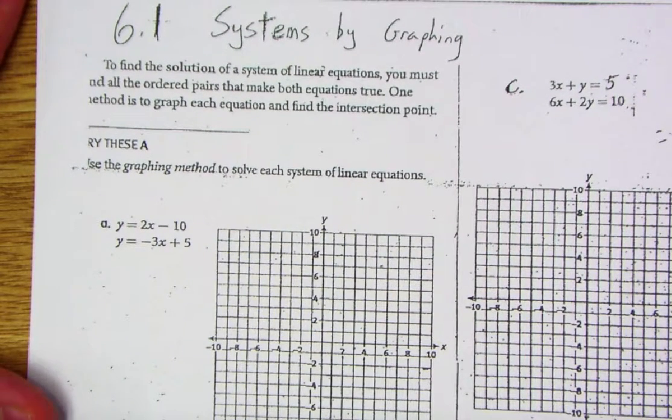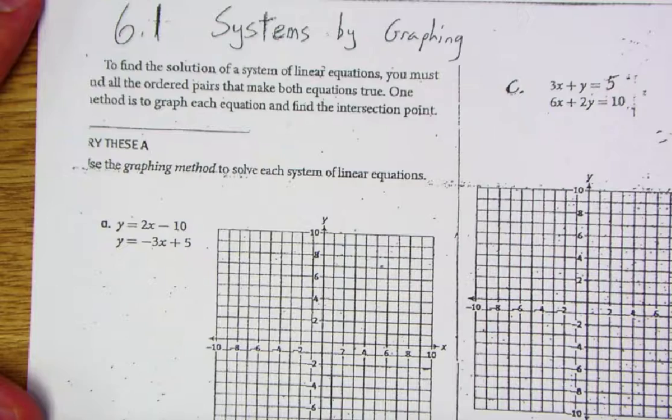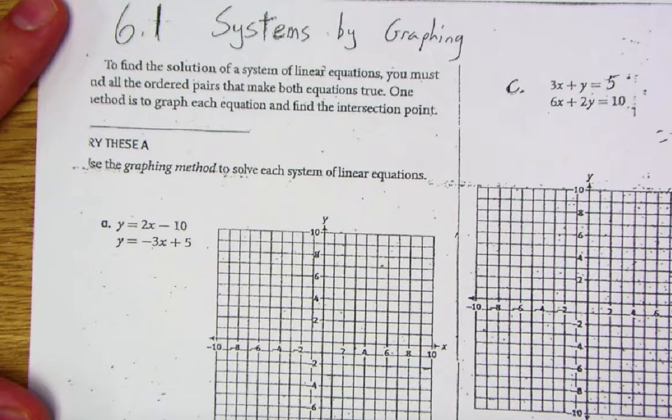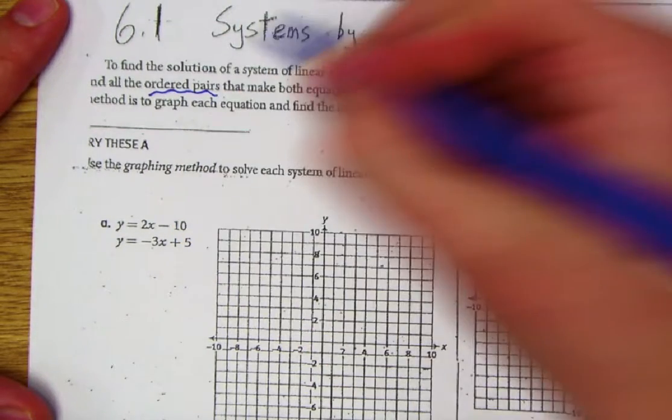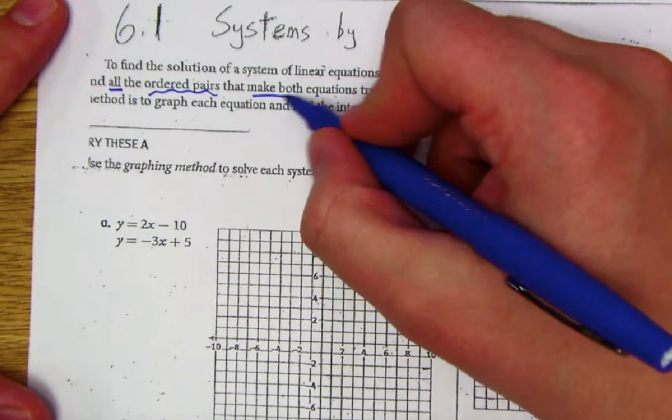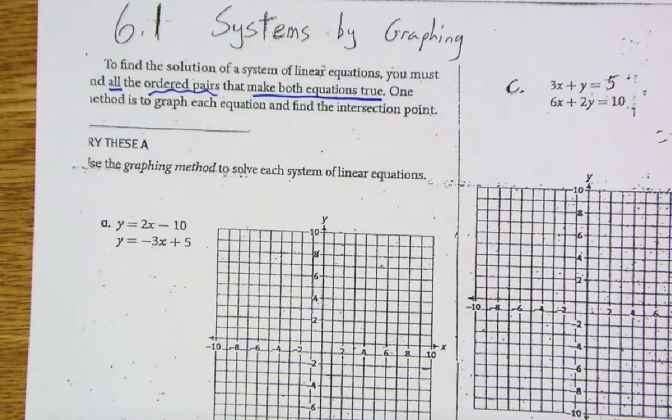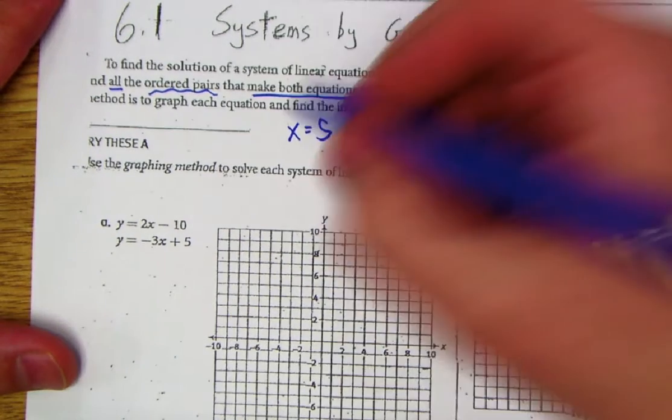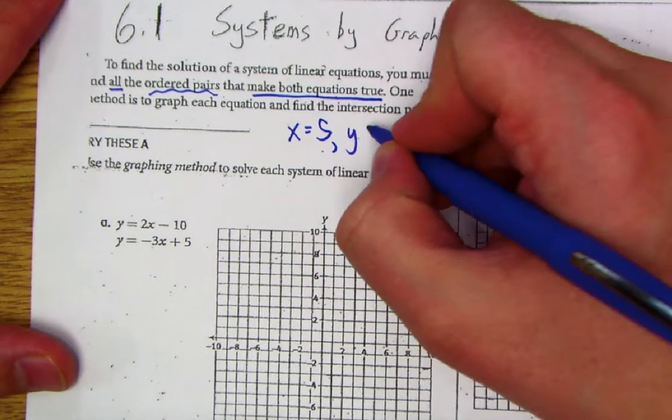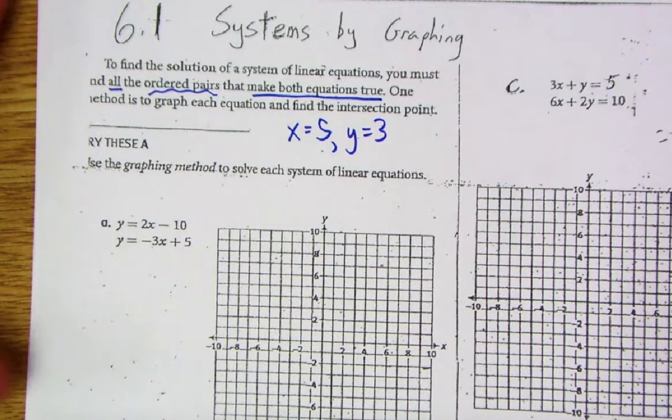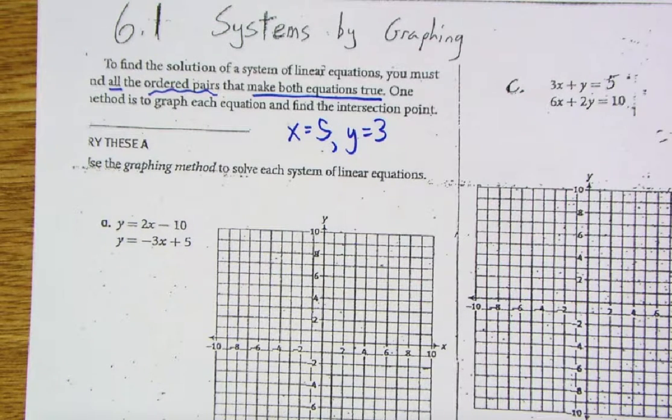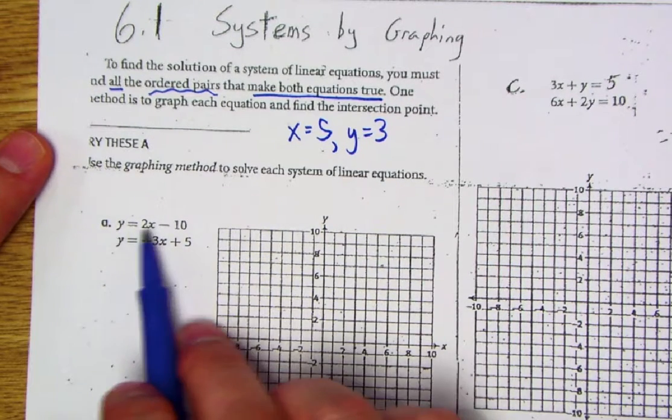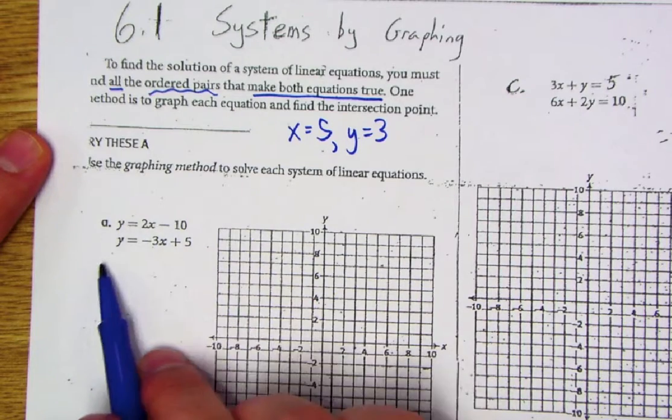So what is a solution to a system? Well, a solution of a system of linear equations is really all about finding the ordered pairs, all the ordered pairs that make both equations true. So it's more than just saying, oh, I can plug x equals 5 into both of them and that works, but instead you would have to find both an x and maybe a y value, assuming it's a two variable system, that when plugged into both equations makes both of them true.